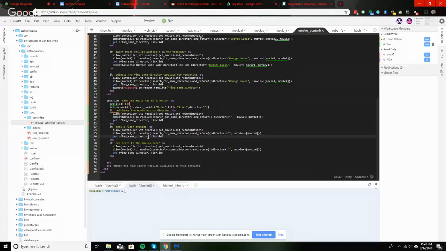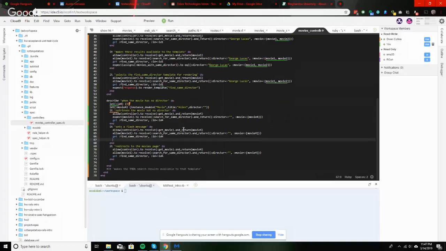Now after 66, make a new line. And just like we had to do above, where if you're checking that something is being given to the template or that the correct template is rendered, you have to check that after the trigger. You have to do the same thing with a flash or a redirect. So here we're going to expect, and this is something totally new, you're going to say flash.